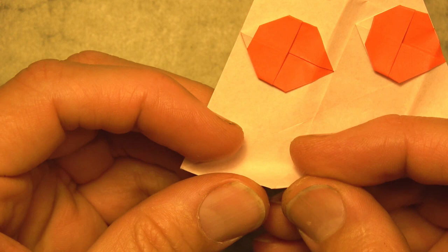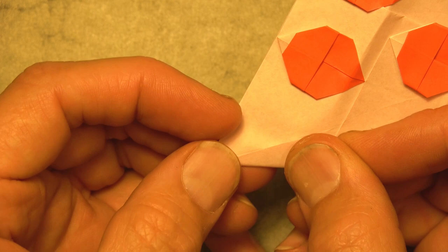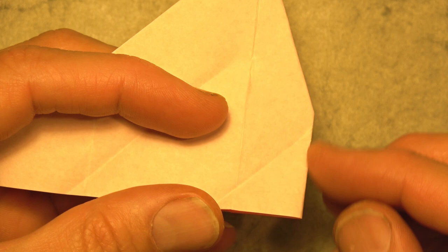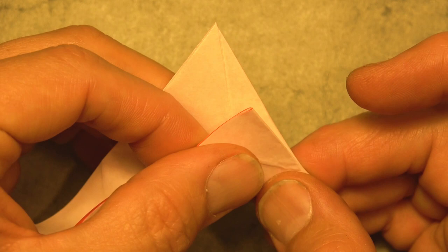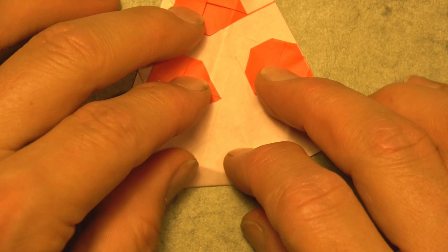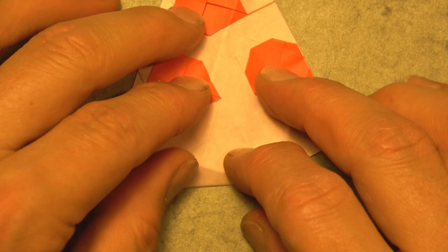Now let's rotate — this is going to be the crust. Let's start out by making a little fold; we're going to fold this edge to the crease. And turn over and let's fold this edge to this edge — we don't need to fold all the way across, just make a pinch mark so the two edges align, just pinch it right about there. And unfold and turn back over, and unfold here. Those were just reference creases for later.